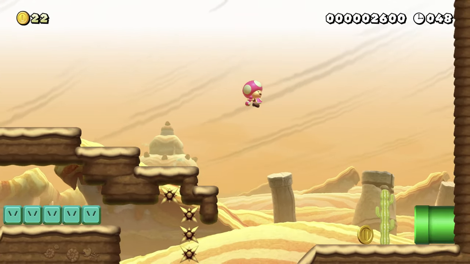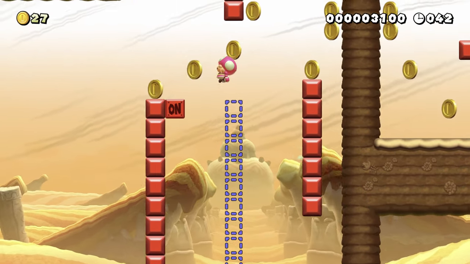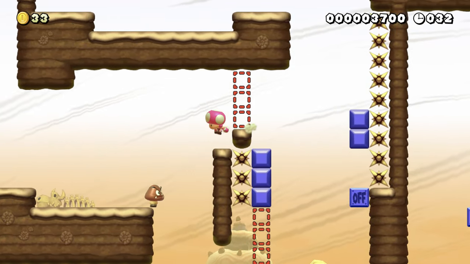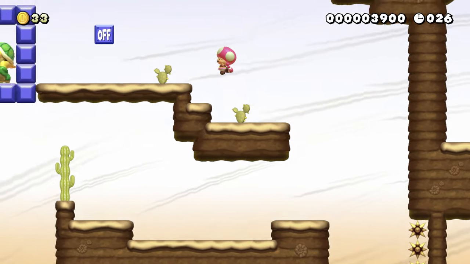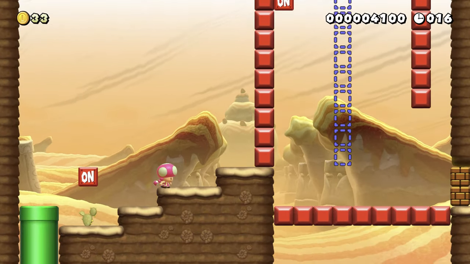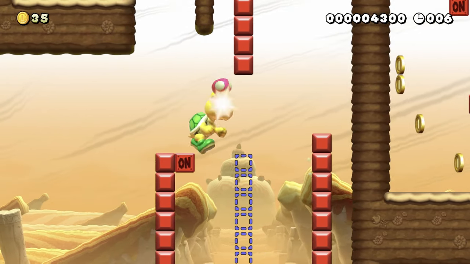I can just go this way, right? Yeah. Okay, so, this part. Oh my god. Okay, so we want to go over here. Like that. There we go. Okay, so when the shell comes down, we want to drop it and then quickly go down after it. Oh no! That would have been perfect. God damn it. I wasn't sure if I wanted it blue or red, but I wanted it the other way. There we go.